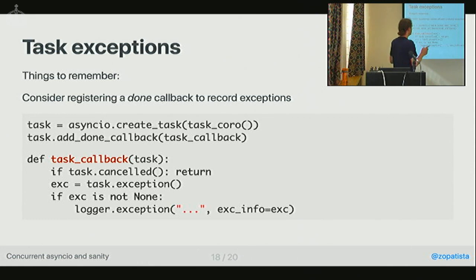If you don't do this, asyncio will be nice to you. It will say, hey, there's a task here with an exception. It was never handled. You want to do something with that. But you won't see it until your app is exiting. And that's usually too late. You don't want to have to tear down your whole application just because one resource at one internet site gave you an unknown response back that you didn't properly handle, and therefore that one worker exited.